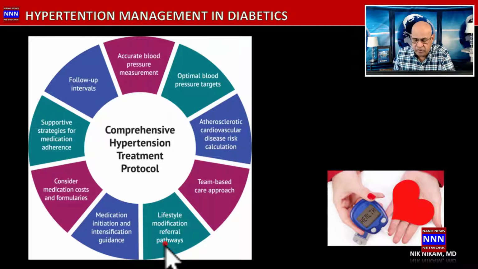There is no option. Medications, and we need to be concerned about the cost of medications when we prescribe these to the patients, especially in the elderly population who are dependent on a limited income source. Then we need to talk about supportive measures. What else can the patients do in addition to just taking medications? Follow up at regular intervals, monitoring the blood pressure and adjusting the medicines will help to minimize cardiovascular complications from hypertension and minimize wide fluctuations in blood pressure, thus reducing hospitalizations for hypertension related complications.